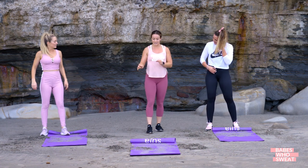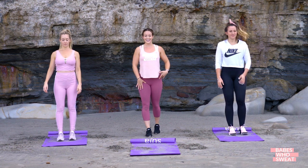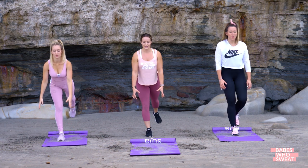This is our single leg deadlift. So I'm gonna stand back here and do it with you guys. Right foot plants, left foot back. Let's do it. Pull those shoulders back. Breathe. There's 1.